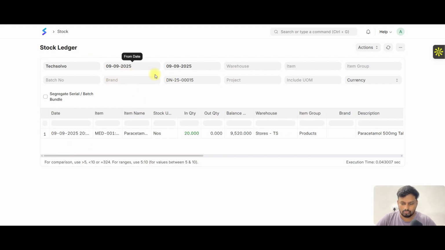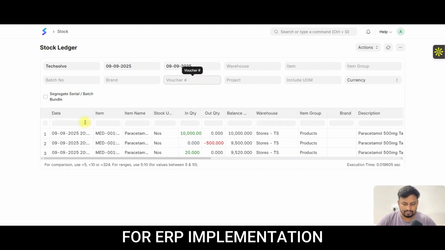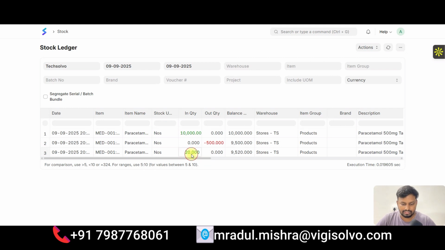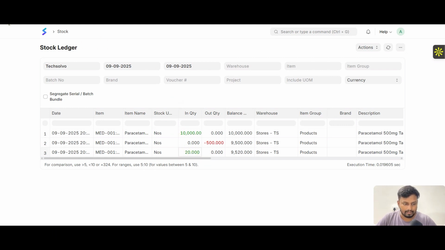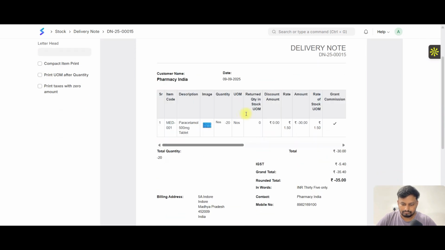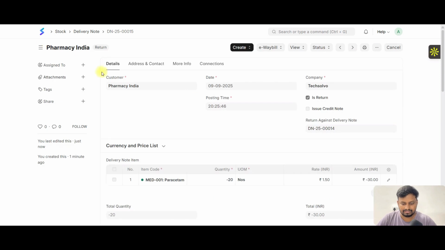If I try to do all sorts of tracking, you will see that I delivered 500 items and out of which 20 are received back. So it comes under the stock ledger also. You can take a print also from here, right?